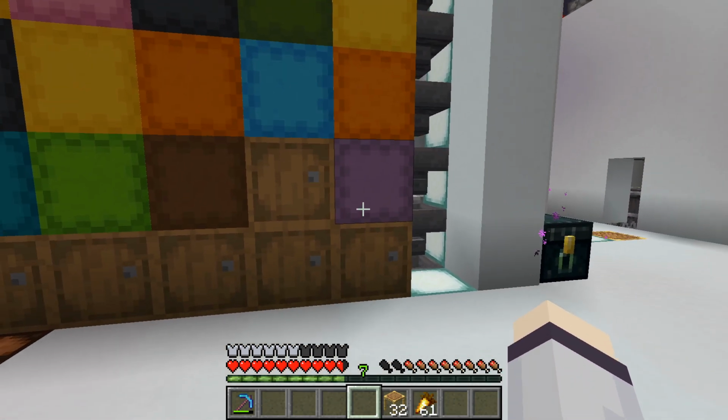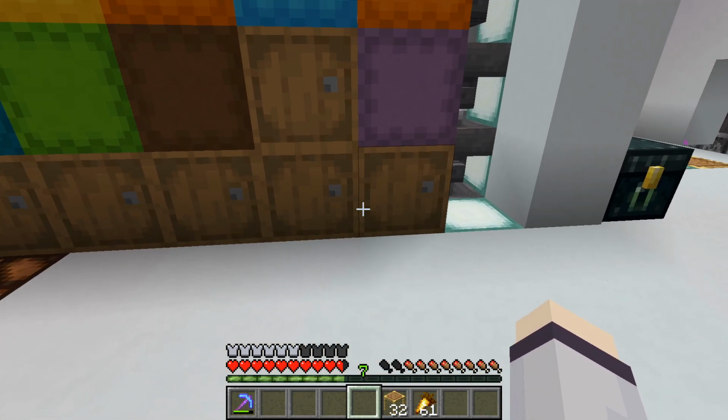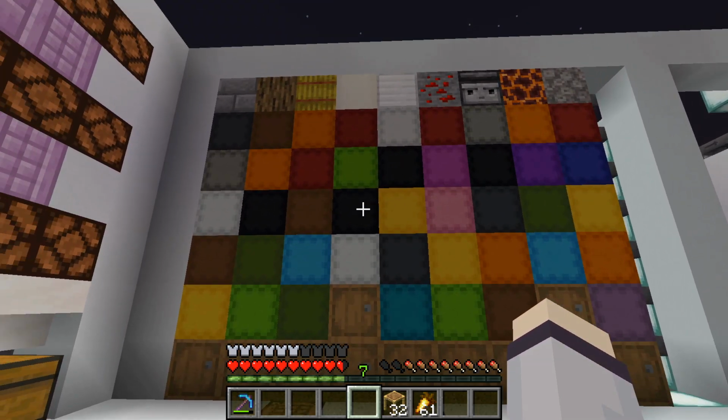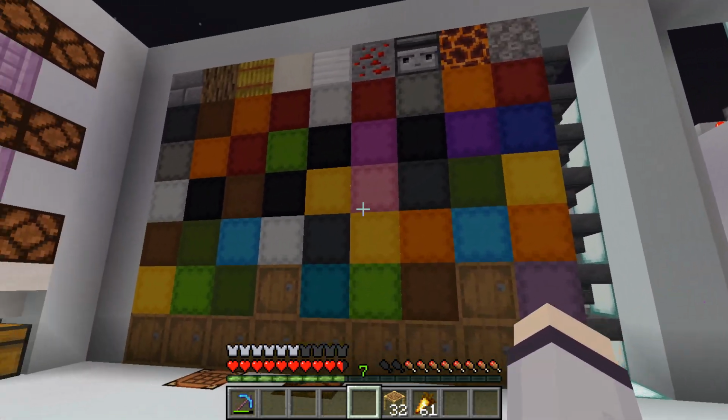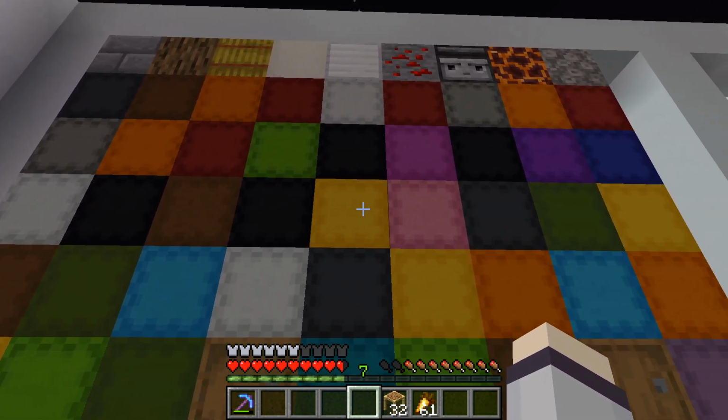Chests won't open with shulker boxes underneath them. You can put them up top, but the barrels end up looking better because they're just solid. So I went with that. Everything's all color coded, and it takes a little bit of getting used to what is what.